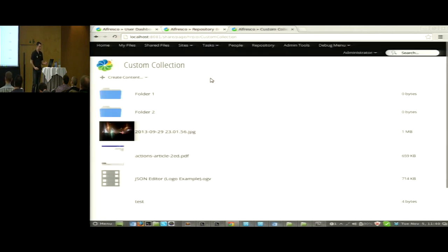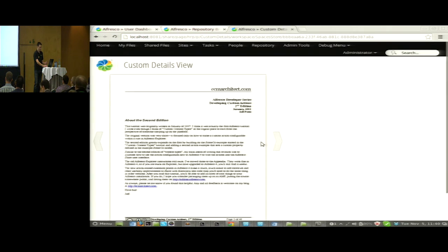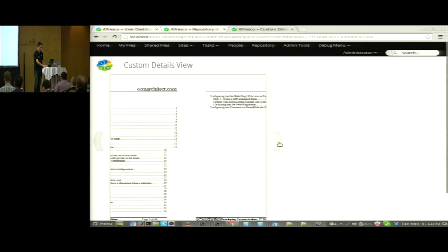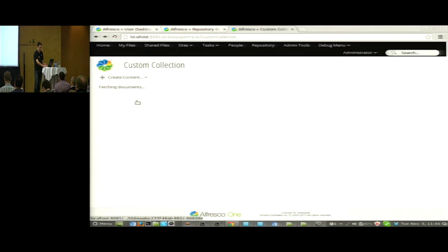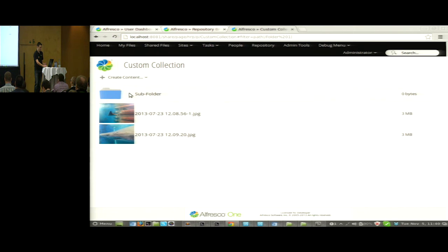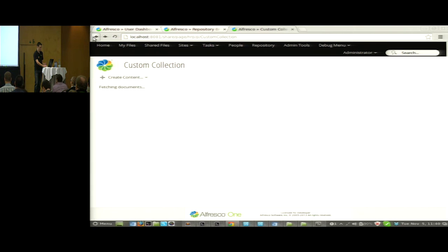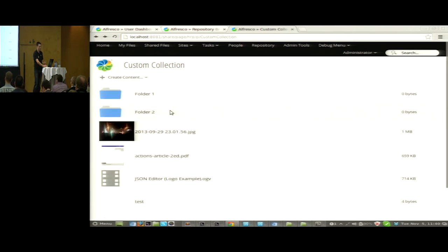There we go, it's actually loaded. It's my predefined, or my custom, view that I've got. If I go and click on this, there we are. That's my preview of the document I built. And again, you can see I can flip through the pages as I did before. I can go back and navigate into the folders. So it's all working as you might expect. You can see the back buttons working, all that kind of stuff. It's all just built in there and working.